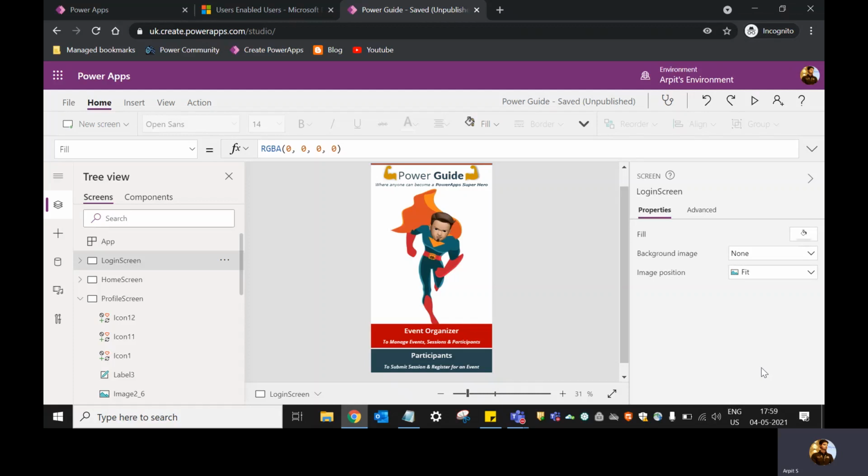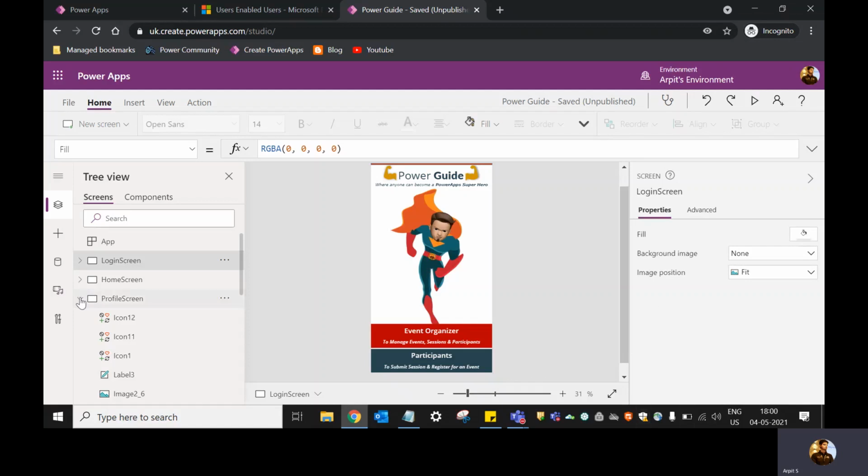So we're going to show today how many types of forms there are in the Canvas app, and we're already working on the event management app. Those who are not aware of what type of app we are building, I would recommend going to watch my previous video where I started creating the event management app. This is just a quick recap of this app.